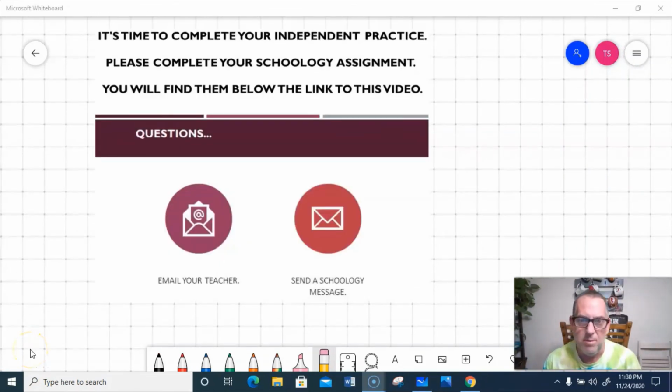Okay, it's time to do your independent practice now. There's going to be a blue puzzle piece after this video, and I'll put a PDF in between the video and the blue puzzle piece if you'd like to print that out to work these problems out. It makes sense to do that if you have the capability of printing. At least look at the PDF version of the worksheet. It might give you a better idea on how to work it out. But once you use the pencil and paper, make sure you do the blue puzzle piece, because that's how we check your work.